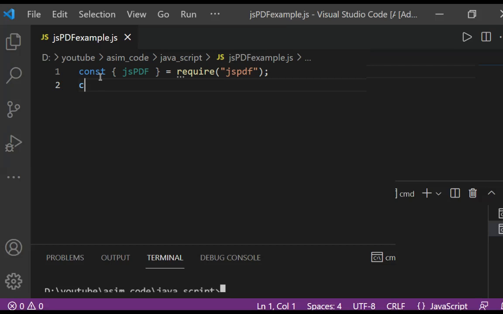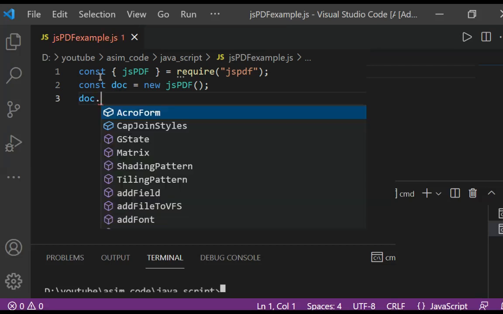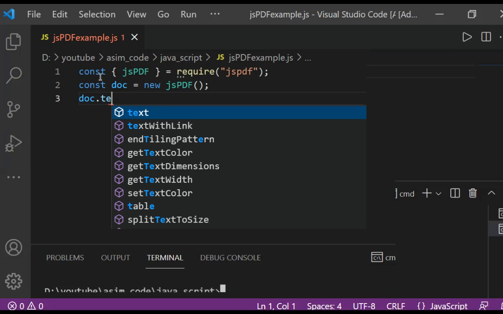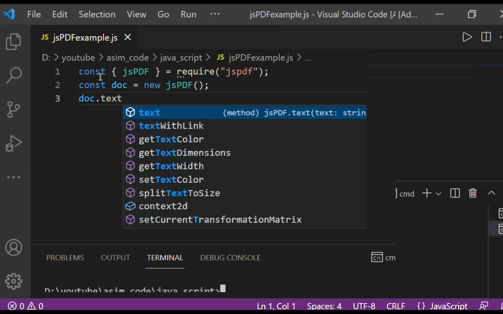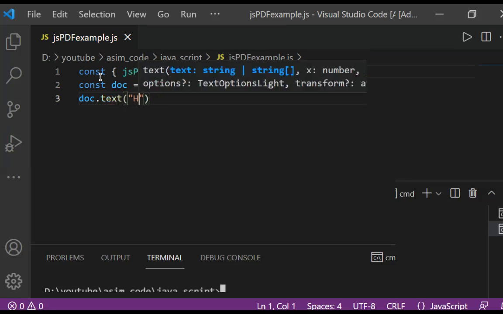And now we are going to create the document, doc, new jsPDF, and we are going to add a text to our document, doc.text, Hello world.